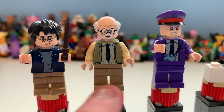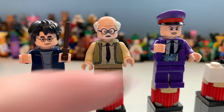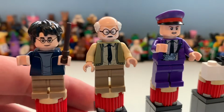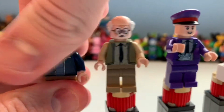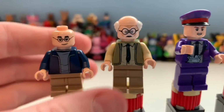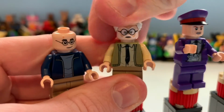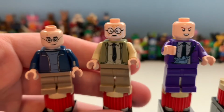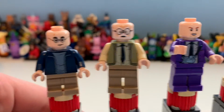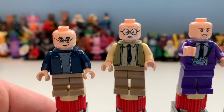And one cool thing is that I've just realised they've got the same legs, and I don't think I've ever done a direct comparison of the height on the channel before. So that looks pretty cool. There you can see this is the same Harry, and he's the only one with an actual wand, which is pretty cool. And there you can see Ernie has the bald element for his bald head and the hair on the side, and Ernie has got his hat, which I will show you in a minute. No, sorry, that's Stan. And there you can see what their printing looks like, which I think looks pretty awesome, and I do like the look of that.